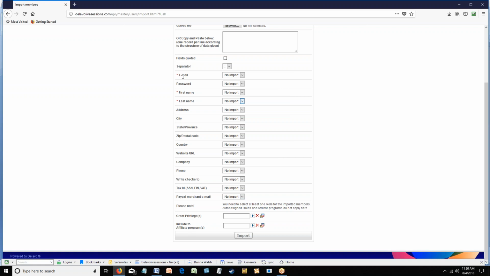So if you only want to add their email, their first name and last name, which are required, then that's all you have to do. So you would decide what you see on your third-party autoresponder that you downloaded the list from, and then set it up according to that same order.